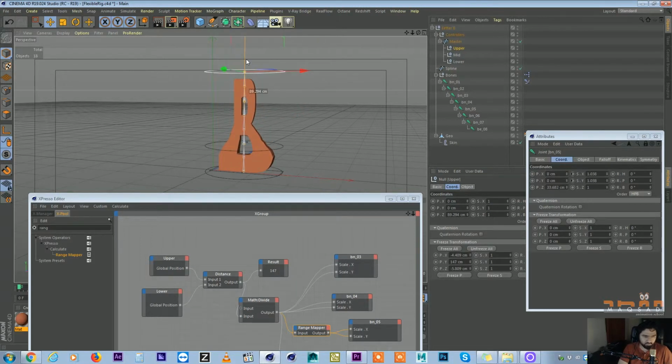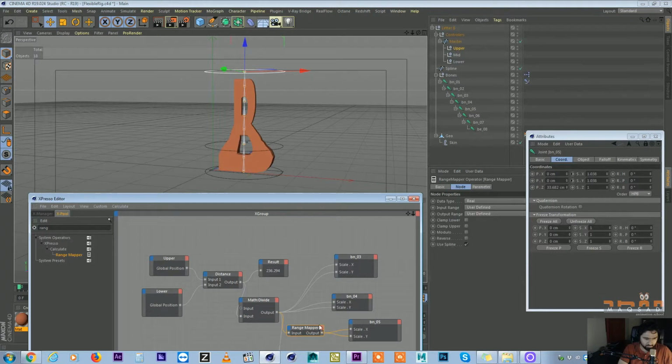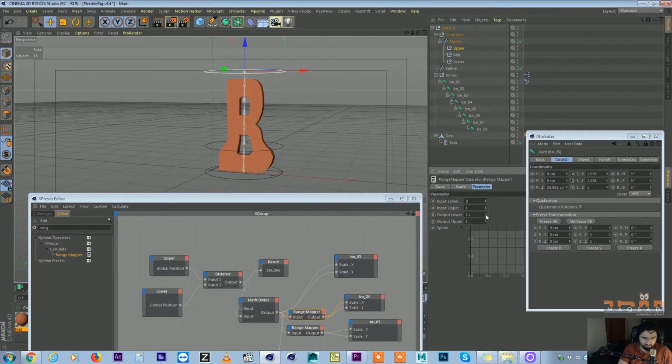So if I go up, and similarly I will apply the same range mapper, or duplicate this range mapper and input, and this, apply to the bone number 4 also, and this one I will reduce a little bit, like, yeah.